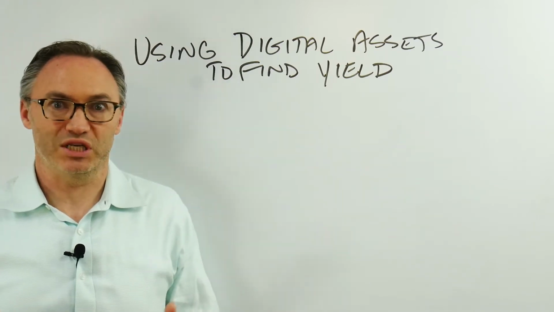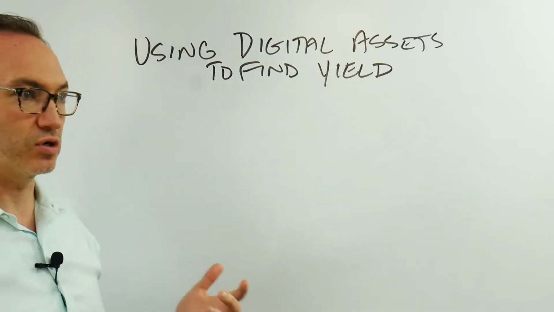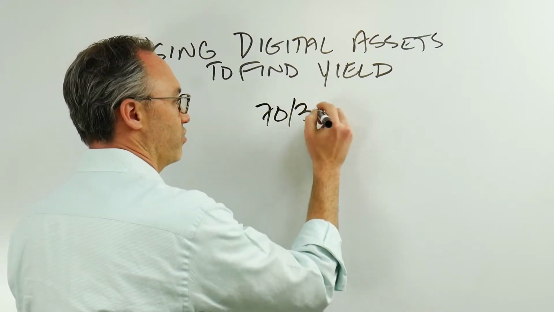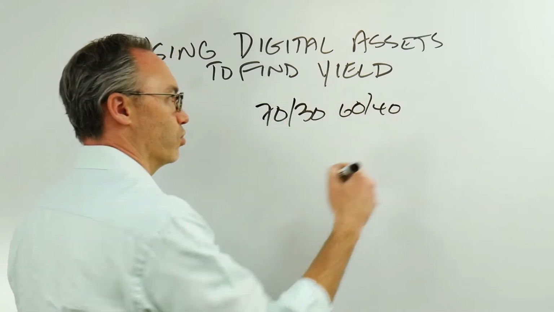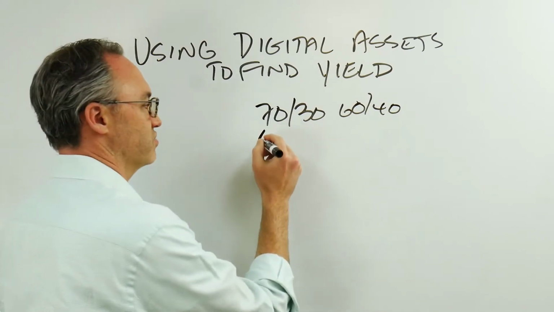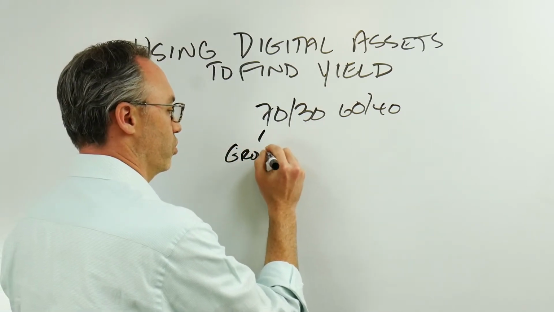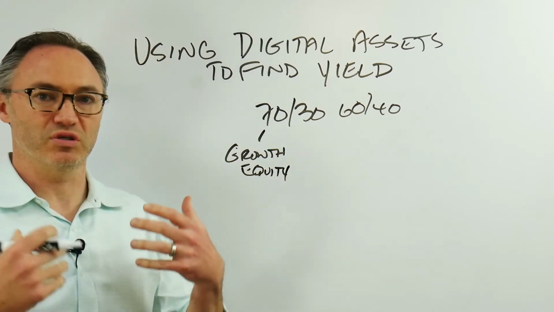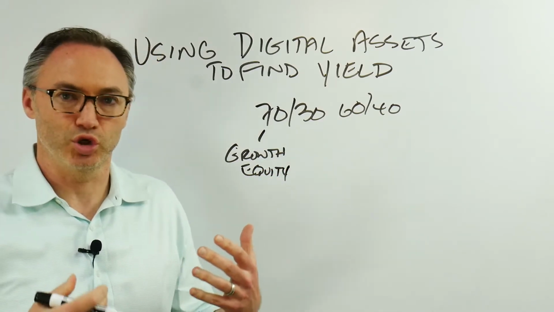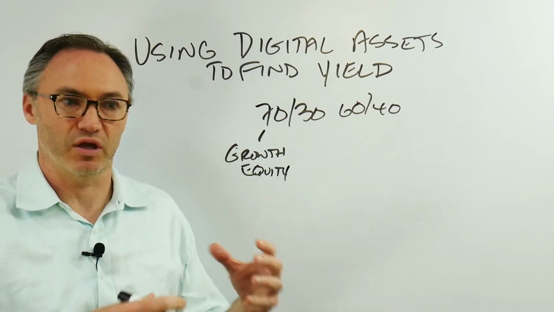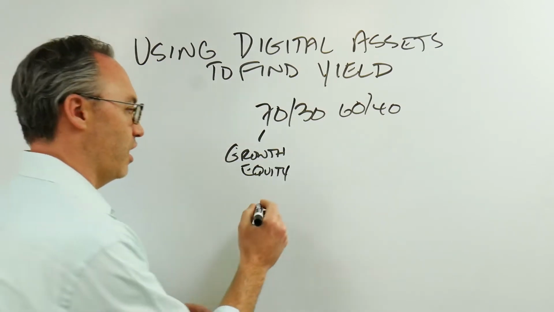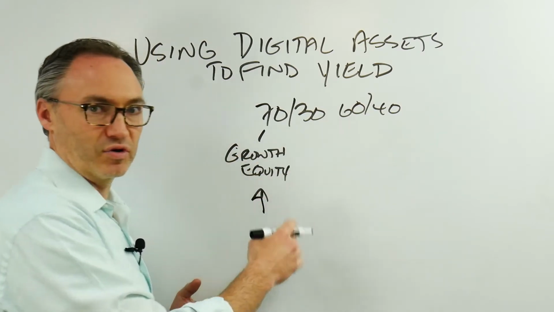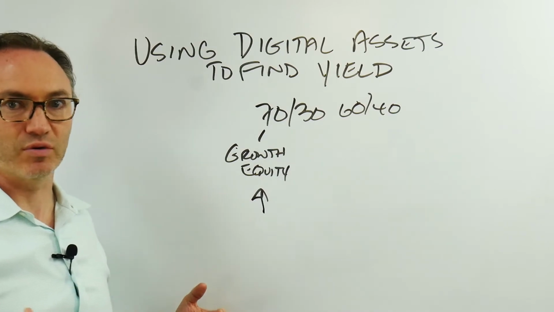So first we have to talk about what yield is, or what income looks like. Because if you have the typical, we'll call it the 70-30 or the 60-40 portfolio, what that generally means is you have 70% in some sort of growth or equity position, right? And this is where you just own stocks, usually ETFs or funds of stocks, something that represents ownership in a company, and you just hope the value goes up. Okay, I bought it at 100, I hope it goes up to 110. That's where I'm trying to get my growth.